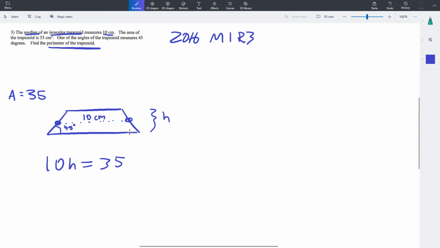And why is that? Well, in an isosceles trapezoid, you can imagine making a slice at the point where the median touches the side, and then taking that right triangle, let me use red, so that right triangle, we can move it up and to the left to fill in that slot, and then if you repeat that on the other side, you basically end up with a rectangle. And this is only possible because it's an isosceles trapezoid.